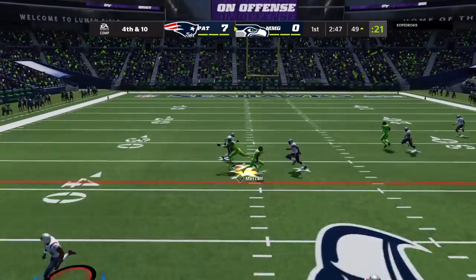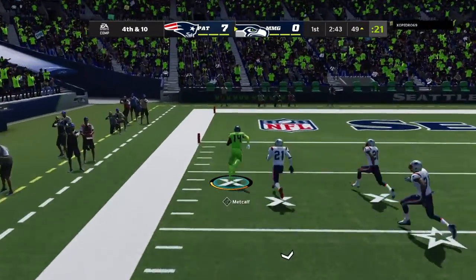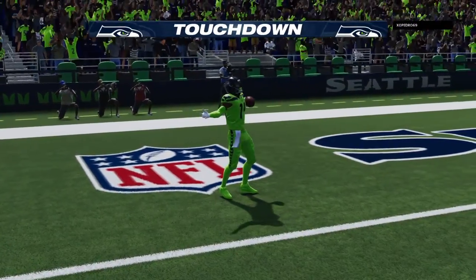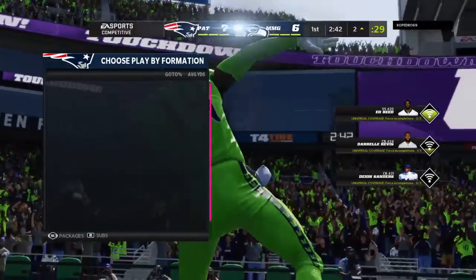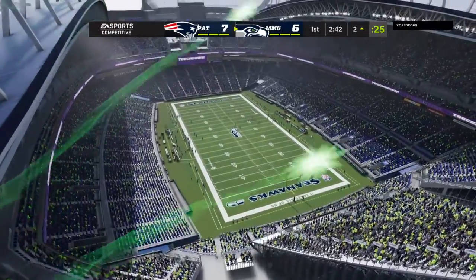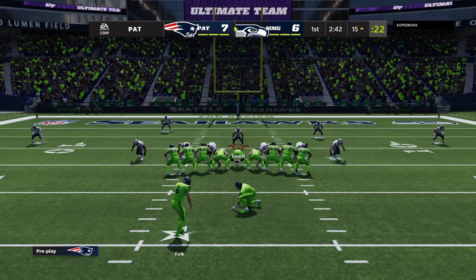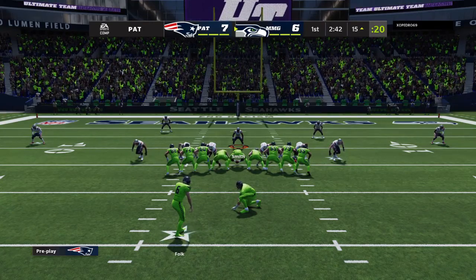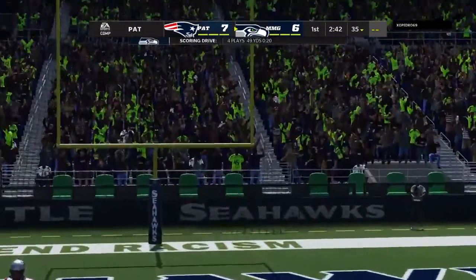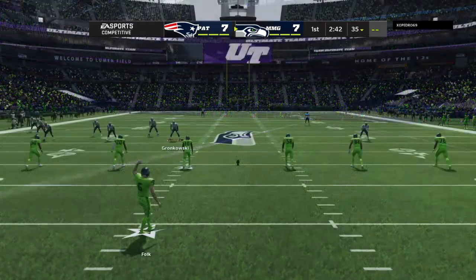When that drive started, they had six points they were thinking about — it's a room to maneuver. Touchdown, Seahawks! D.K. Metcalf, 49 yards, and the Seahawks are just an extra point away from tying this thing up. Nick Folk for the point after — it's up and good. These teams match touchdowns here in the first quarter and we're tied 7-7.